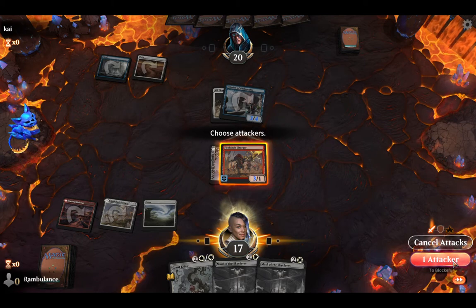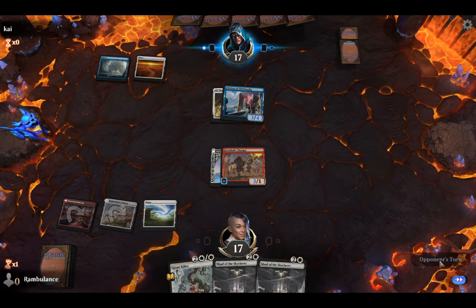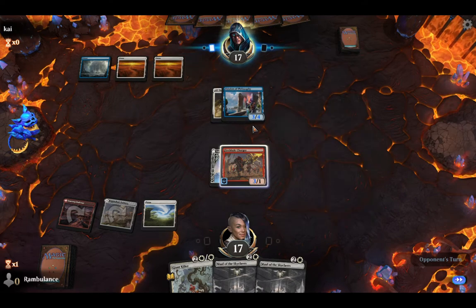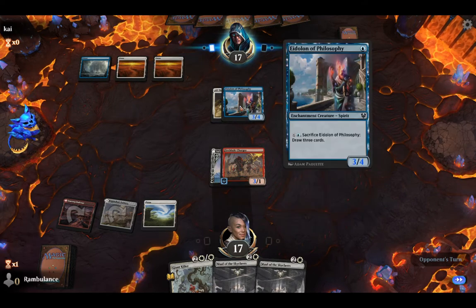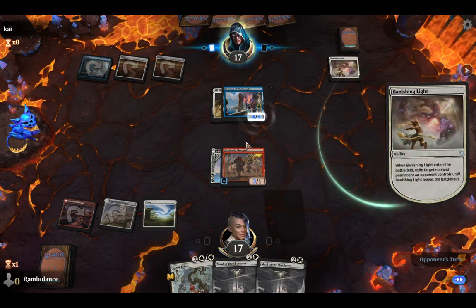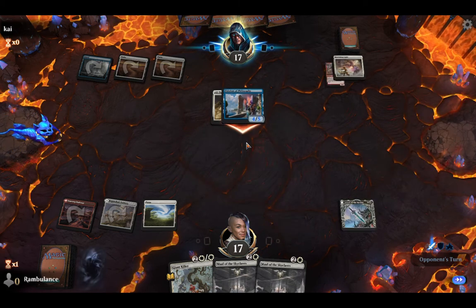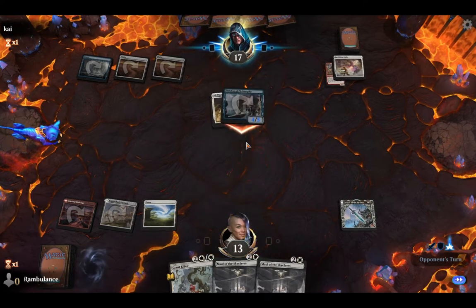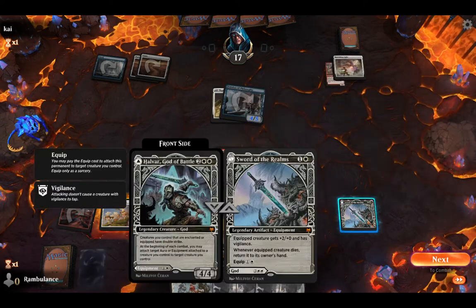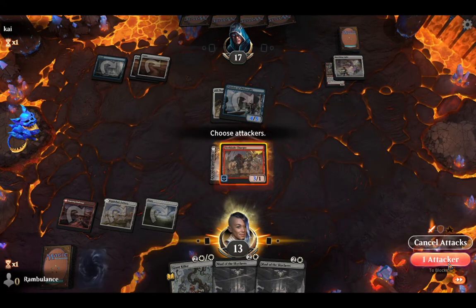So, Sword of the Realm's really good. Gives that vigilance, gives that power boost. I can get trades up, so if I block, I can kill this creature. Ah, bugger. Oh, not so bad. And then Fireblade Charger rocks because it gets haste. Yeah, haste, as long as it's equipped.